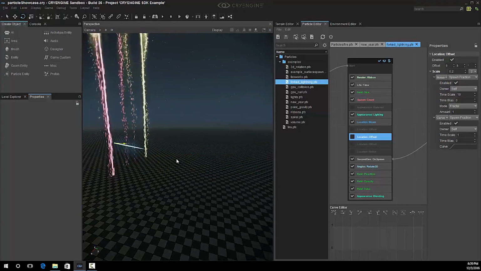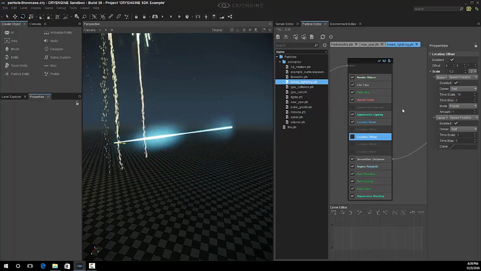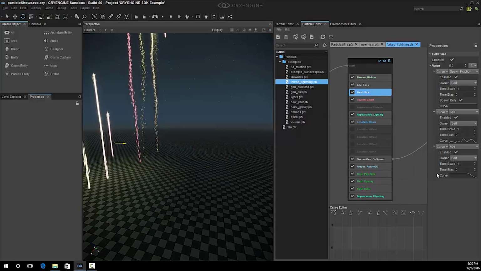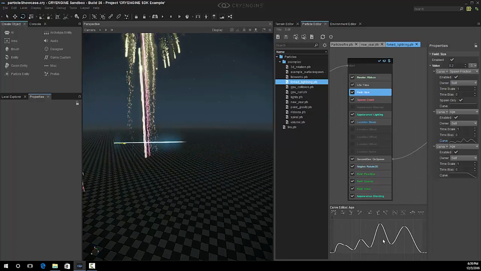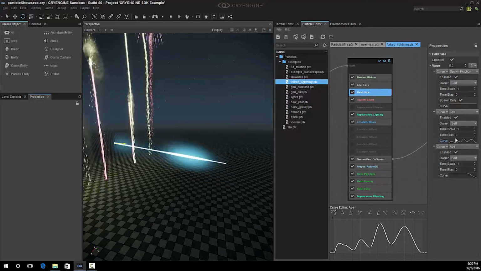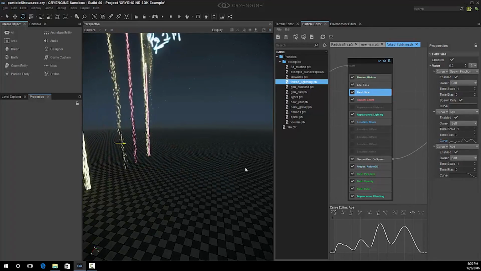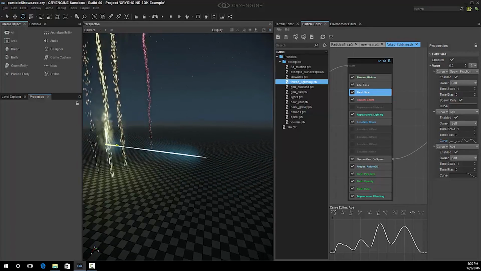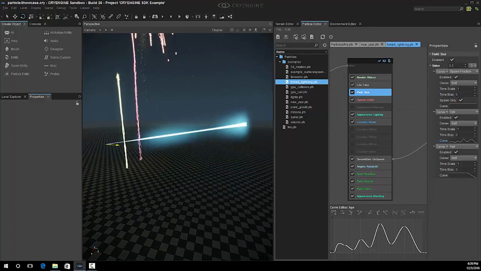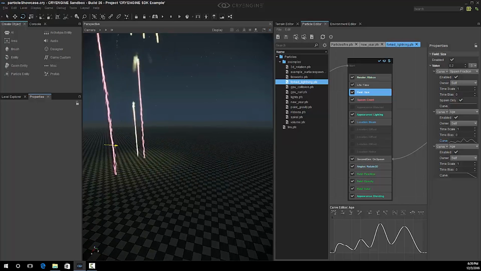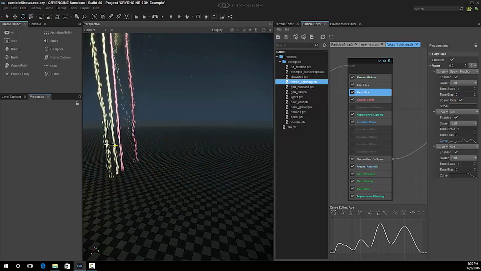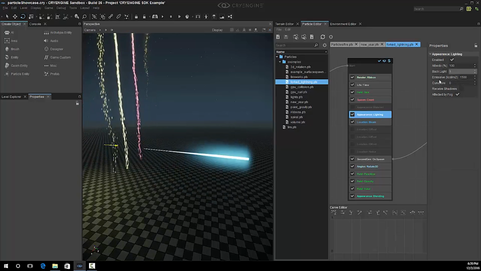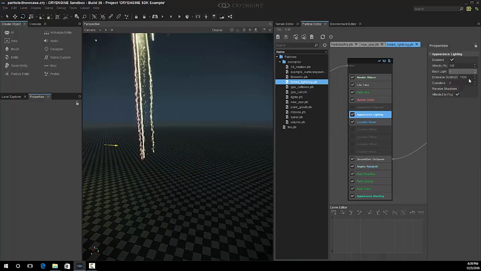Oh, this motion that you see here, I think, is created by the field size. Yeah, exactly. That motion is actually this curve. Oh, okay. It's modifying the size of the actual beam. So it is actually size. Yeah, when you look at it, you think it's just the emission or the emissive intensity of light. No, in this case it's actually size, because here the appearance lighting actually has a really intense soft emission.